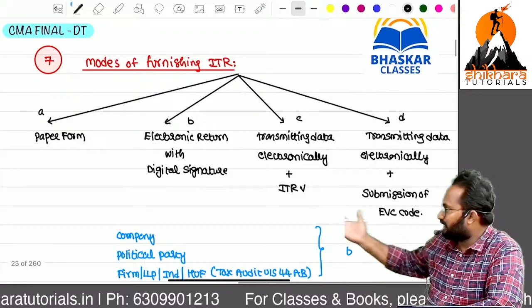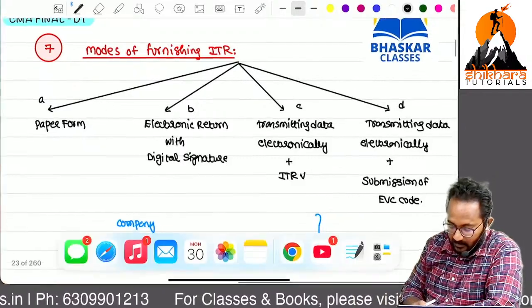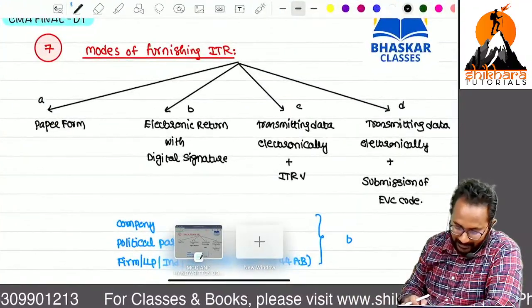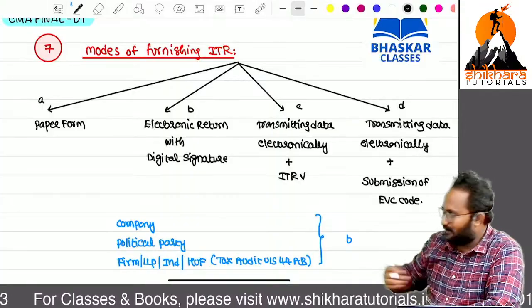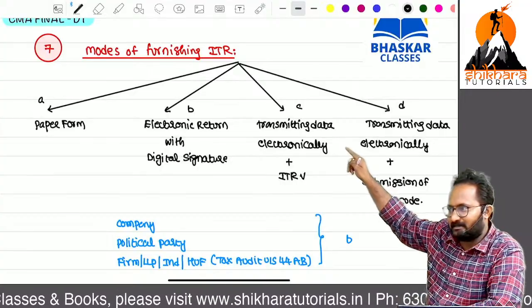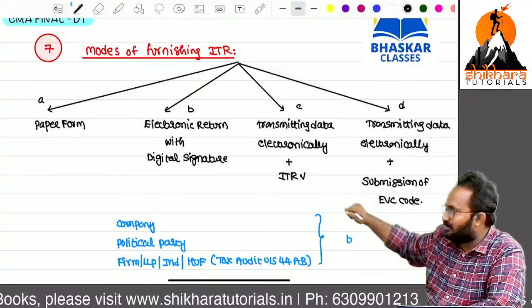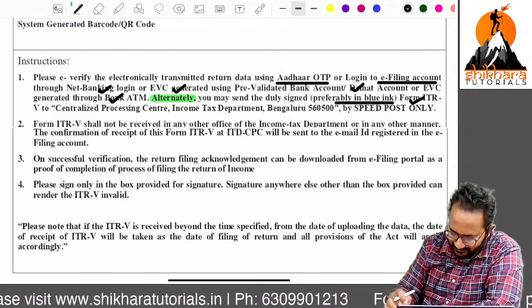How many modes are available for filing of ITR? So that's why it is required, sir. Maybe sir deviated from the syllabus, sir doesn't know how to handle the syllabus. I know all the things. Okay. Every minute I am looking at the time on the top of the tab. At the start of the discussion of every concept and at the end of the discussion, I always see the time also. Don't think about it, just listen.